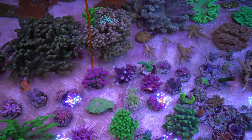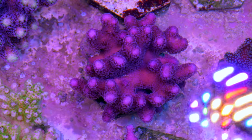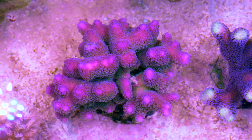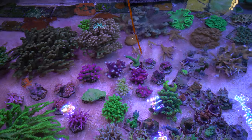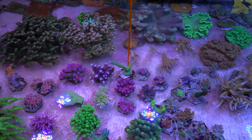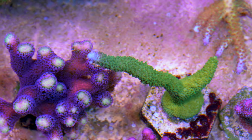And then there's two different pink stylos. This one is a solid pink on pink on pink. And this one is a pink with maybe more fuchsia tips and a little bit of a greenish interior. So we're gonna clear some room out for those two guys. And then I'd like to put a couple staghorns in there. So this is the first documented coral ever grown, Acropora ever grown in captivity.